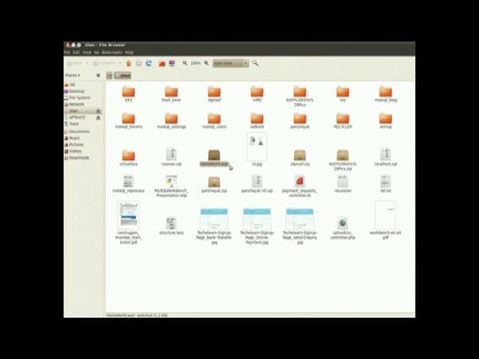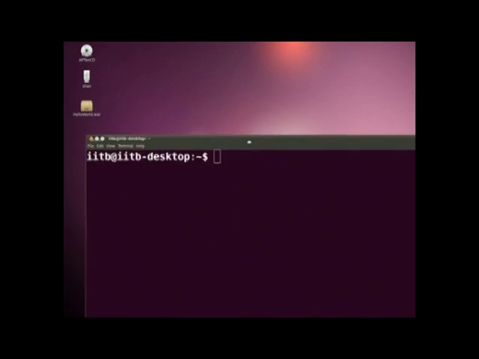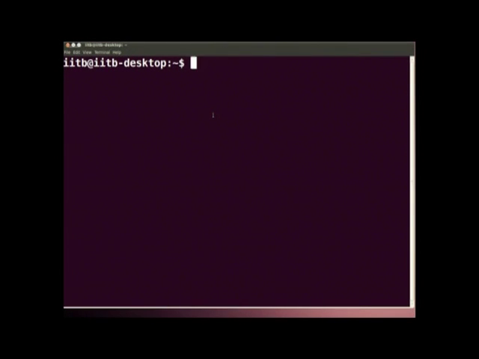Now I'm going to show how to run a WAR file. This helloworld.war is already created. So how to run this WAR file? Now I'm going to explain. Place this helloworld.war file in Tomcat's default root folder. Our WAR file is on our desktop. We need to move this helloworld.war file to Tomcat's default root folder.